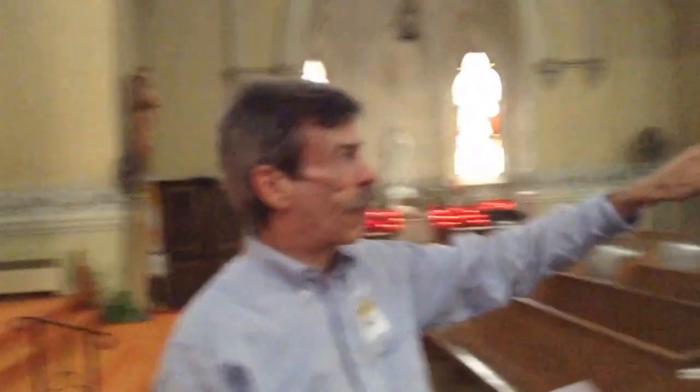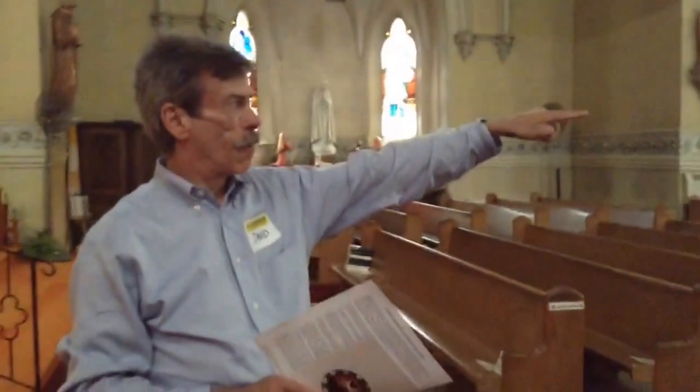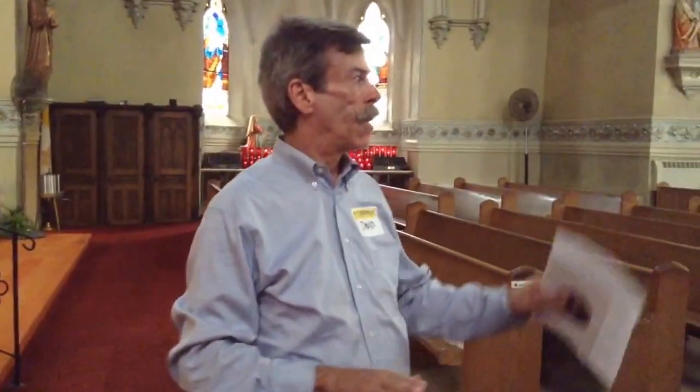Also, the pews have been changed — they are not the original pews. But you'll notice from the back of the church to the front, there's a slight slope of about three feet. If you measure from the back door to the altar, we've dropped three feet. That's called the rake of the platform, so that people at the back have equal access and sight lines to the front of the church as the people in the front. That concludes our tour today of the St. John of God Parish, St. Mary's Help of Christians Roman Catholic Church. Thank you.